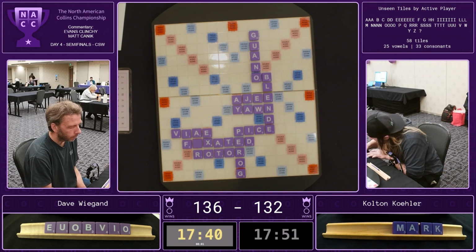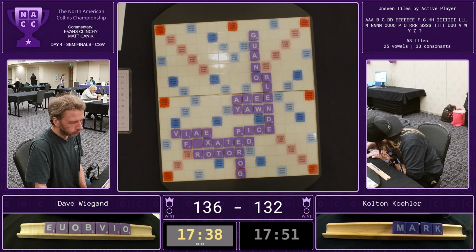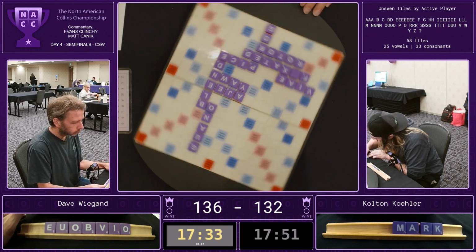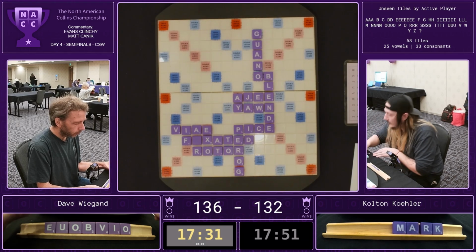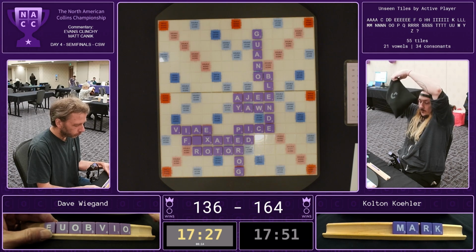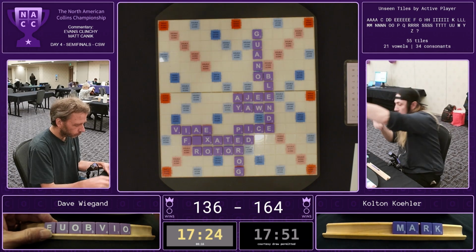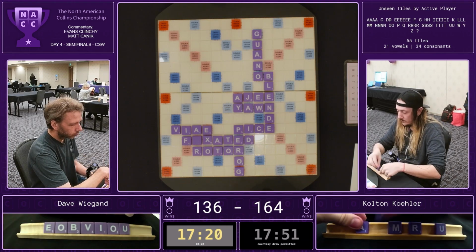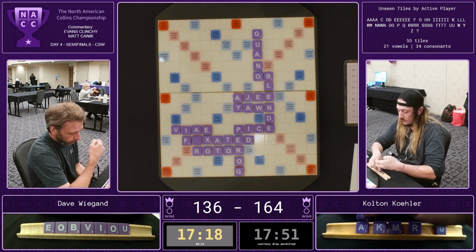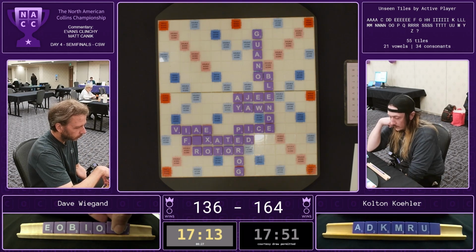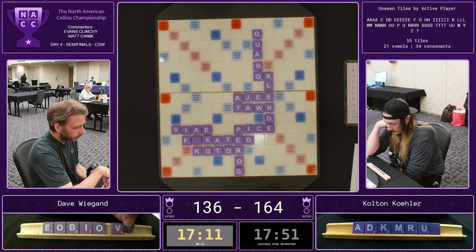I've got them all neck and neck according to the computer, but Kolton has found one of them, Parog, which might be the strongest of the three options. AKMR is a good scoring leave, just maybe not on this board. We'll see how it pays off for him. Yeah, it seems like both Pugmark and Gopuram give back a lot of easy hotspots for your opponent, whereas Parog is a little bit tighter in that regard. So I think I like Parog quite a bit. And Kolton has drawn the second blank. Very good, Kolton. Yeah, good job.